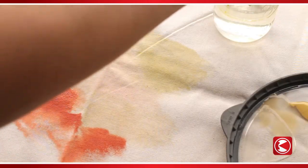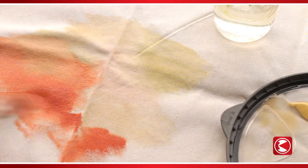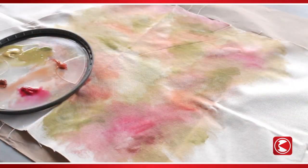If you add too much pigment, simply dab more water onto the canvas and sop it up with a paper towel. This creates some pretty interesting watercolor effects that add unique character to the overall look. There are no mistakes here, so have fun and make it your own.